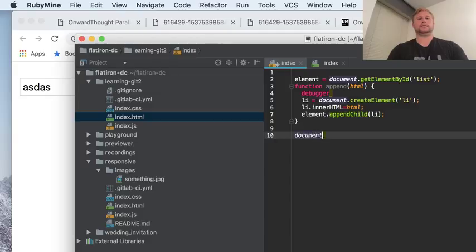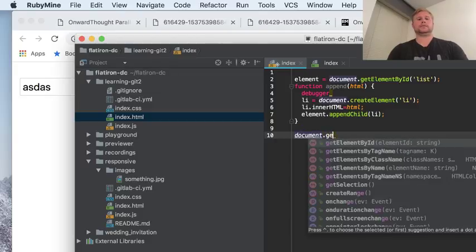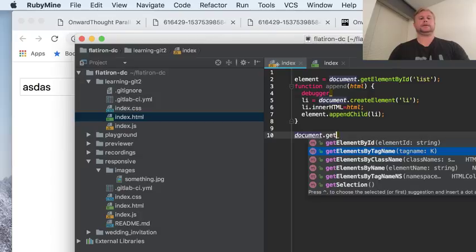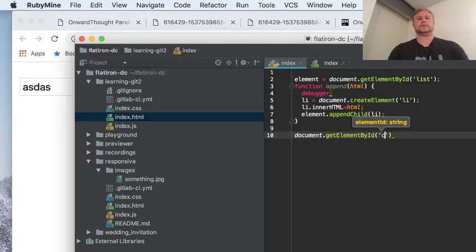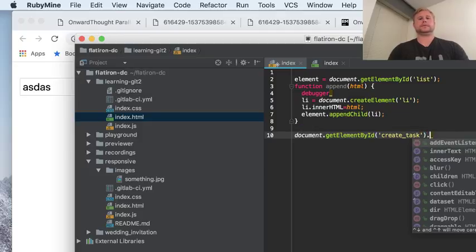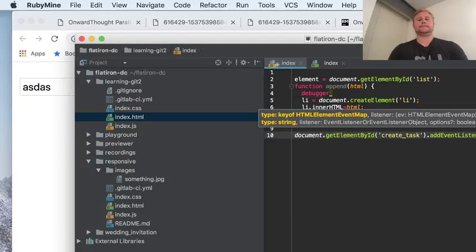By ID. Yep, so we want to get element by ID. Get element by ID, and then create task was the name of our button. And then dot the event listener. Yeah, so it's dot add event listener. That should be like click or on click or something, right? Yep, so it's click, so we're going to listen for click, and then we're going to pass it what?